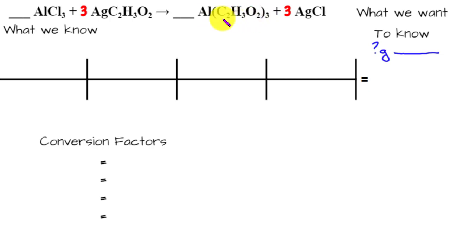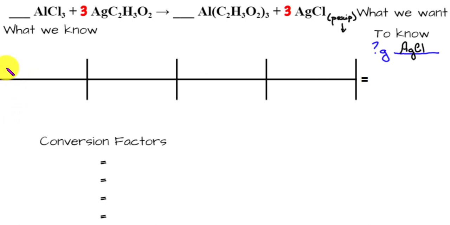If I look on my solubility chart, does aluminum acetate precipitate, or will silver chloride precipitate? If you look it up, I think that you will find that this is the stuff that precipitates. You can also use a down arrow to represent that. So I'm going to write AgCl on my dimensional analysis here.